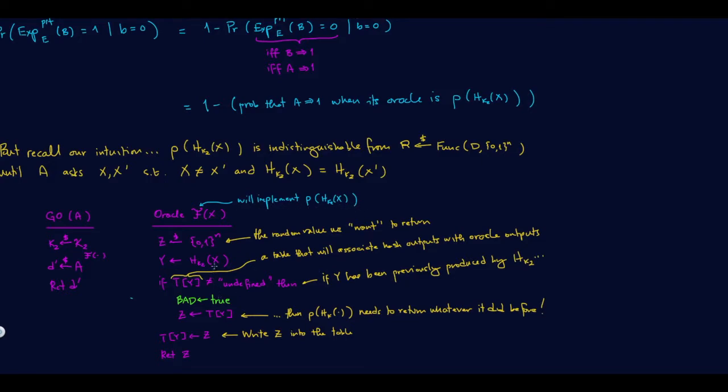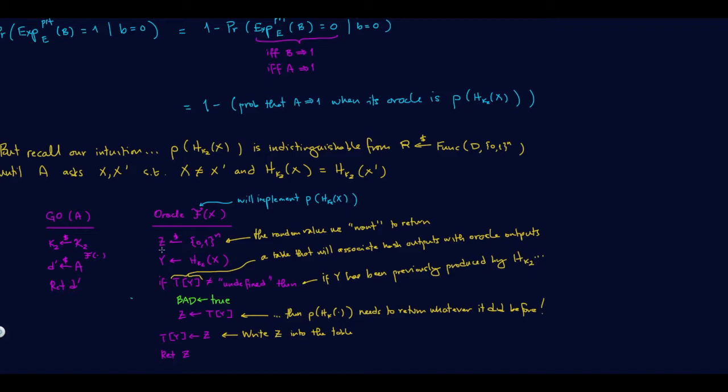Okay, so let's look at the pieces. Z is first sampled from strings of length n. This is the value that we're going to want to return. Because if we can return this all the time, then that means that this oracle is behaving like a random function with a big domain. And in that case, this thing will actually be acting like a capital R. And that's sort of where we're going. We'd like to be able to argue we can get there. However, we're not going to be able to return this uniform random value. And in particular, we're not going to be able to return it when there's a collision in this thing. That's what we've talked through already.